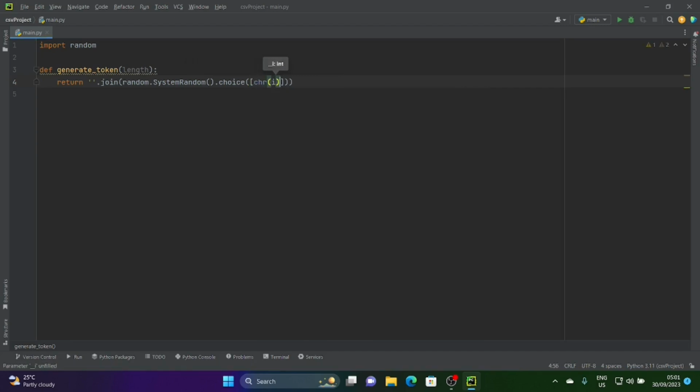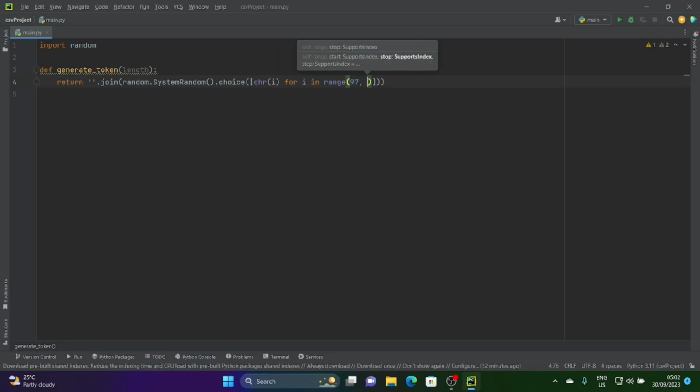Say chr(i) for i in range 97 to 123. I'm going to explain this later. Let me just quickly rush through this. This is for lowercase characters.